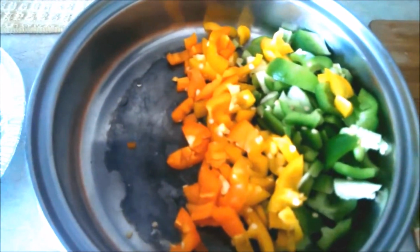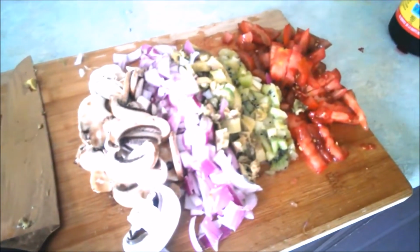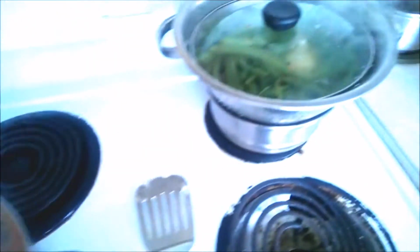And eventually the potatoes when it gets mixed in there, and this gives you the nutrient density, because this is not going to be cooked as much. It's going to have a little bit of a munchy flavor. It's not going to be cooked for too long, and that's the beauty of how to cook and get the chemistry right. You got to practice, because repetition is the mother of learning and skill.